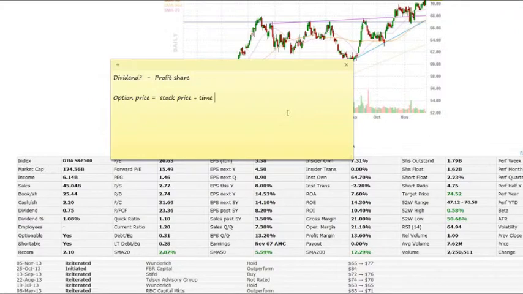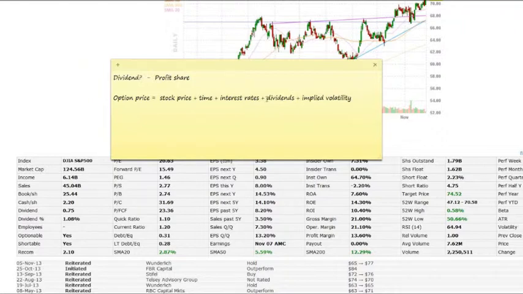Another one being interest rates, which we don't really account for because they don't change very often. Another one being dividends. And then the final category, implied volatility. Basically, they say there's this other class that we can't quite measure. We can measure option price, stock, time, interest, dividends. We can't measure implied volatility. So if the option price is going up, it's probably due to implied volatility or some change in this catch-all of implied volatility.